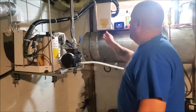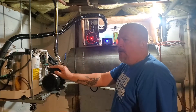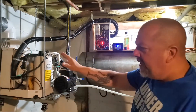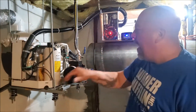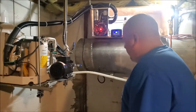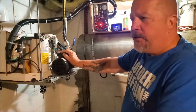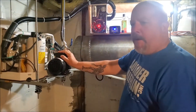Before we move out to the pool, this is the control panel. This unit was actually designed to work on a boat, so all the finishes are really friendly towards corrosion resistance. You'll see it's mounted a little bit on an angle — I don't want any water to sit stagnant in the drain pan. Condensed water runs out through a hose into the condensate pump and out of the house. In the future, I might take that condensate and put it in a cistern and use it for the sprinkler system.